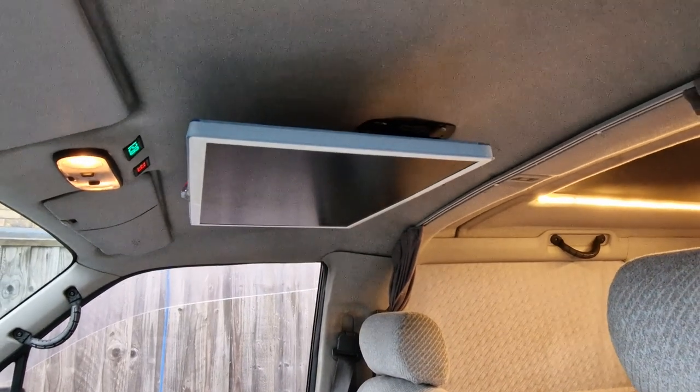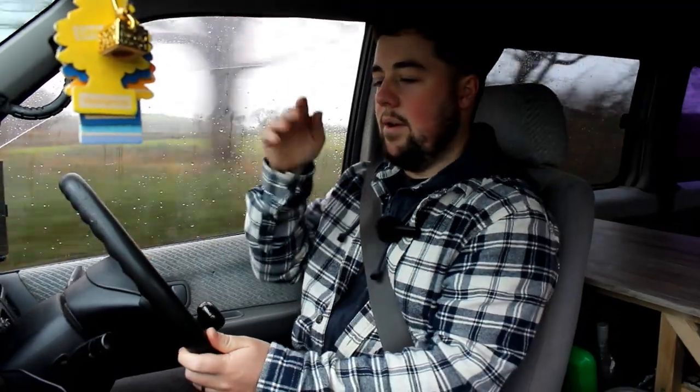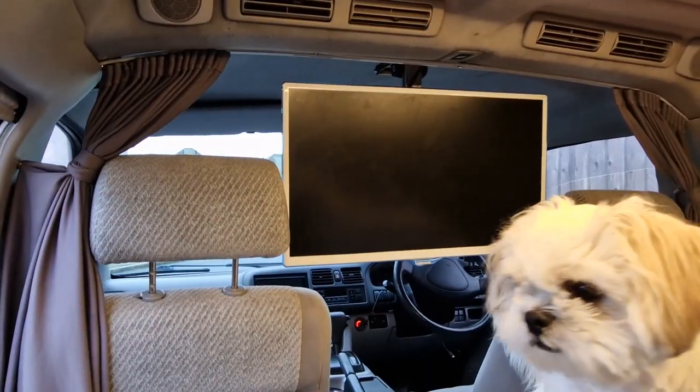We use it for day vanning basically. A prime example — I've got the telly up there, the leisure battery, all the bits and bobs to make it comfortable and off-grid. I work shifts, so say I'm doing an early shift, six in the morning till two, and then my daughter finishes school at 3pm, so I've got like an hour. It's pointless me going home because I live and work in different directions from the school. So I've got about 50 minutes to an hour to kill before picking her up, so I just pop the van up, jump in the back, put the telly on, watch a bit of Netflix, YouTube, Amazon, whatever.